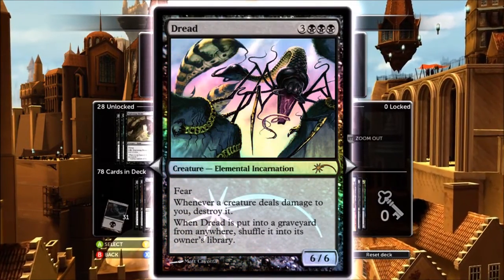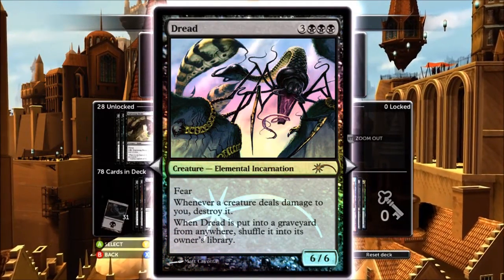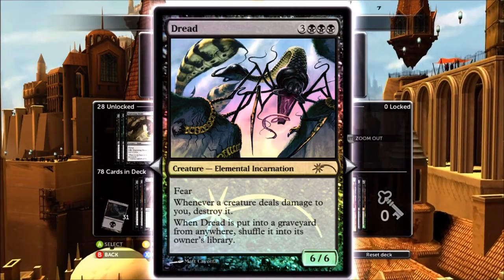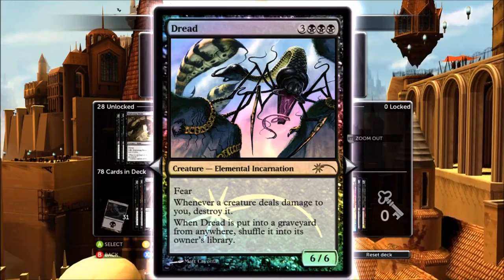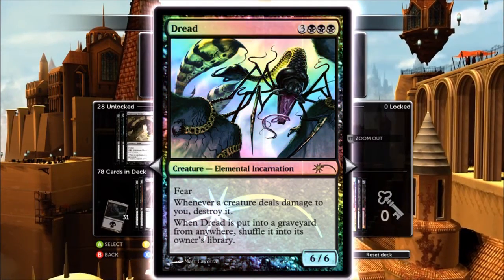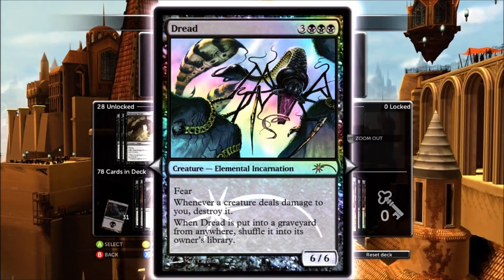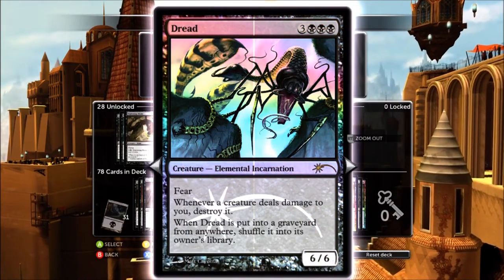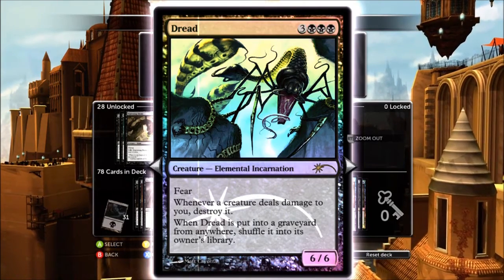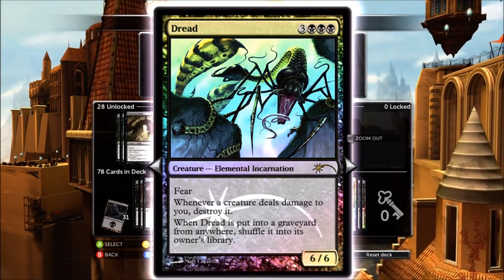Dread, promo card. Promo cards for this deck were very strong. They were pretty strong for most of the decks, but this deck, this is quite the card. Fear, in case you have forgotten, is the old school version of Intimidate. It is specific to black, so it has to be blocked by a black or artifact creature.